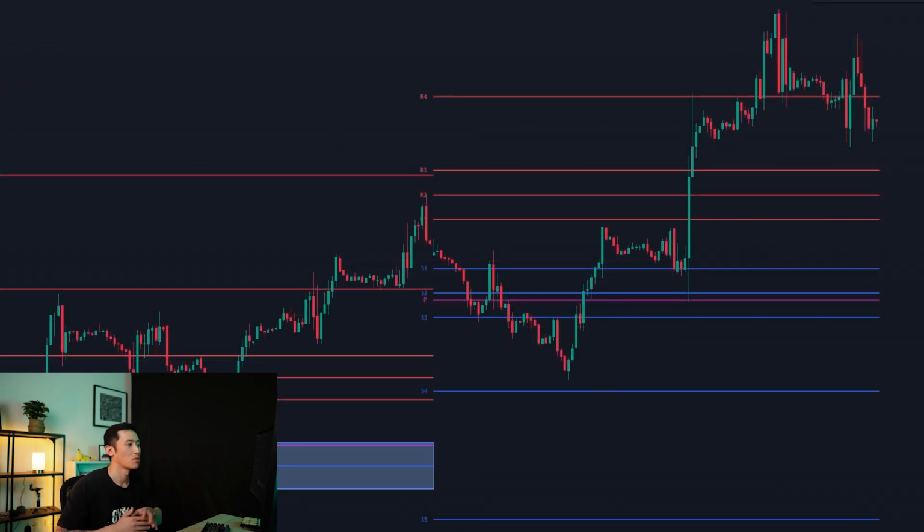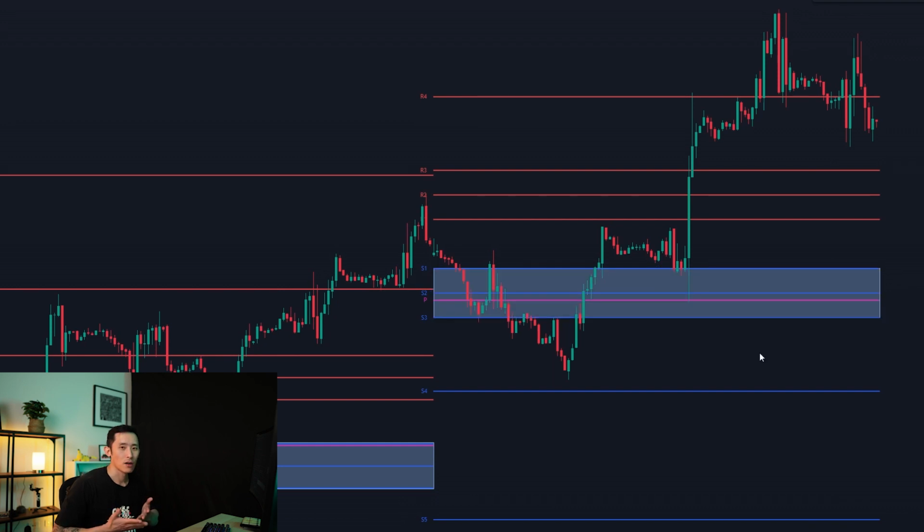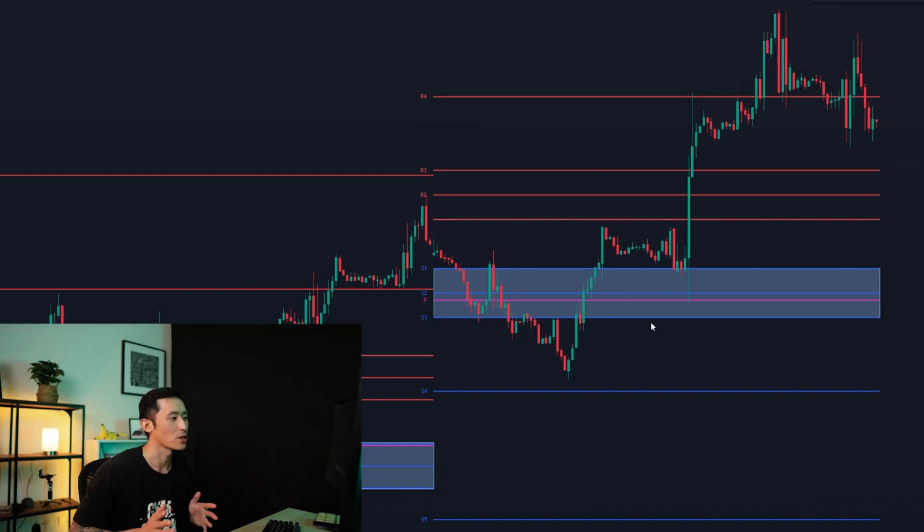Now let's take a look at the second example. In this example, price action did break the weekly support zone, which I'll mark out here. However, like I said in my pivot points video, pivot points are not 100% accurate either. What I like to do is combine multiple things together. So when you can see that price broke back into Monday's range again, and then it reclaimed the weekly support zone of the pivots, that should be a major warning sign for you that you shouldn't be too bearish on the price action.